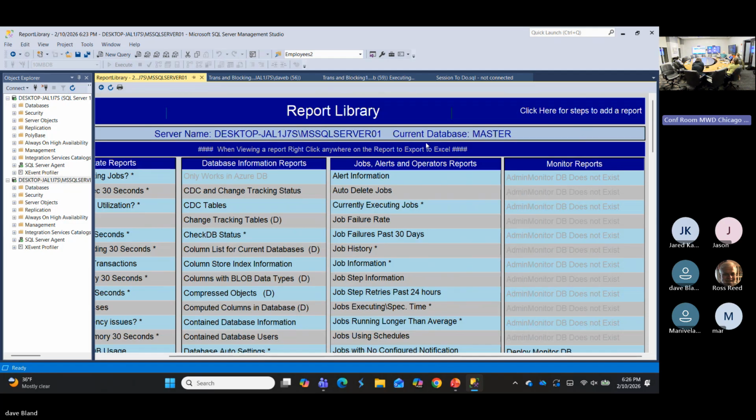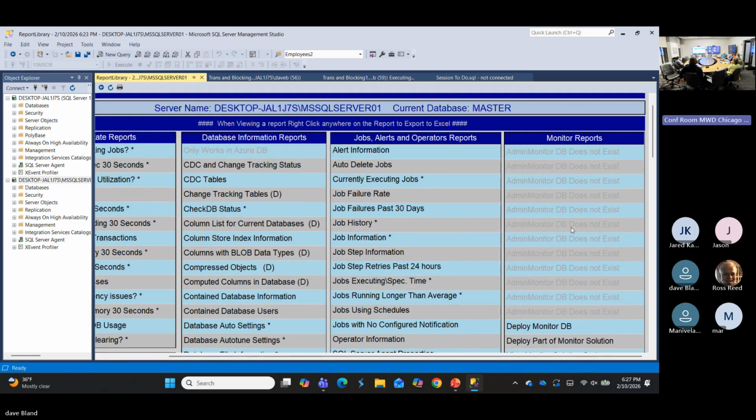The one thing you cannot do with SSRS inside Management Studio is offer parameters. So you can't have a drop-down box where you can pick the database, or type in something. You can't do that in Management Studio with SSRS. I have a workaround for some of that, and I'll show you that.